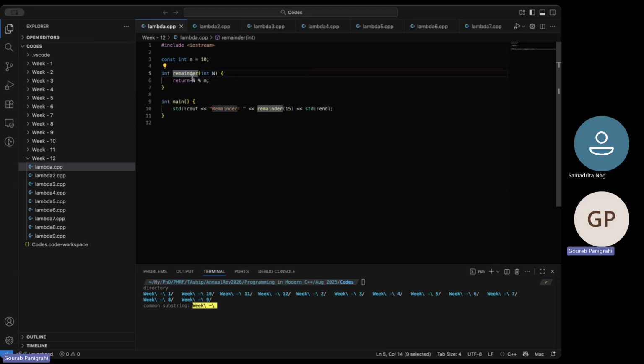So it's a pretty simple function, right? And so this is the example, and we'll keep building on top of this. The idea is that the number you're dividing is variable, and the number you're dividing with is a constant. So that's how we will take the example forward. If in my main function I print the remainder, calling that function, and I pass 15, it will just give me 5.